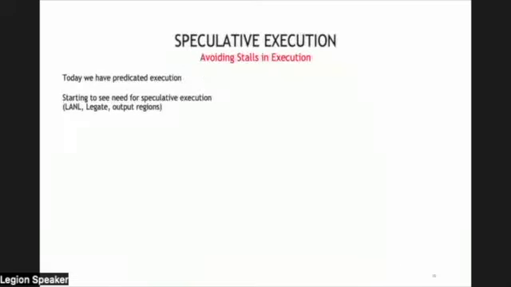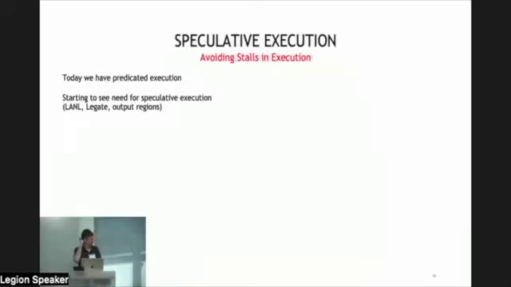And I mentioned this one in the last talk, and I'm going to reemphasize it here today, just to remind people who are working on it and thinking about it. And that is, I think there is a need for speculative execution in Legion, right? So today we have predicate execution, where you can launch tasks and give them a predicate to say whether they run or not, based on some predicated future value that might resolve later, right?